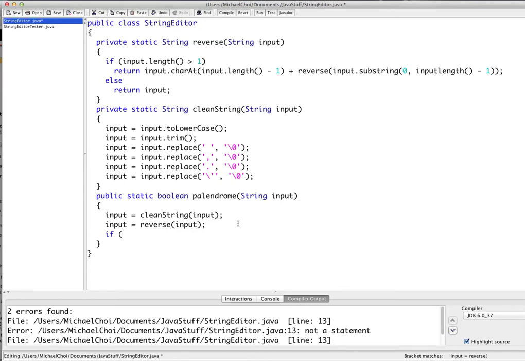Okay, and now let's check if... I'm not really remembering how I checked. Oh, I just remembered. So what we have to compare is our original input with our reversed cleaned input. Okay, so these both have to be clean.